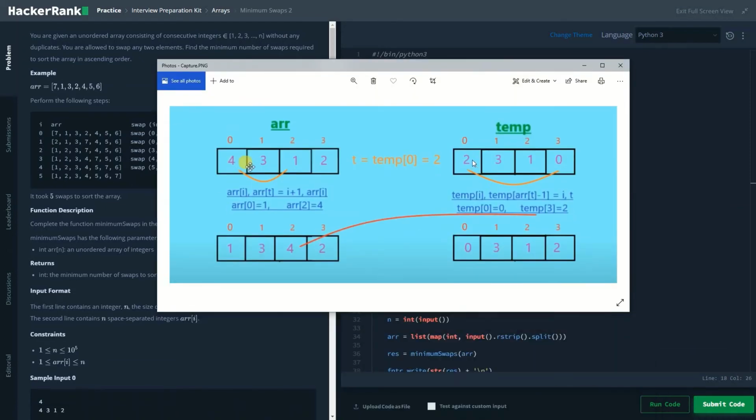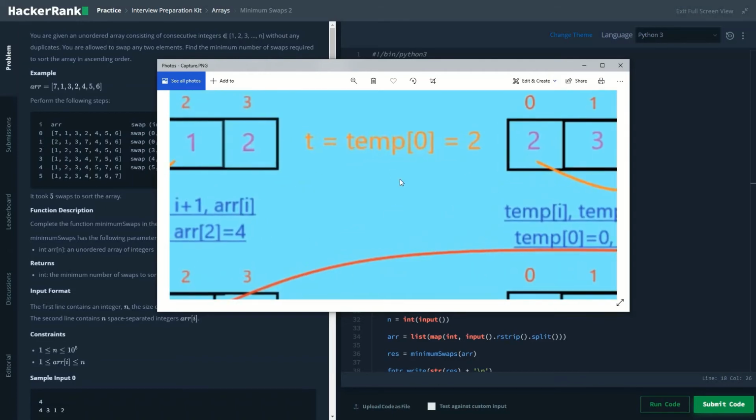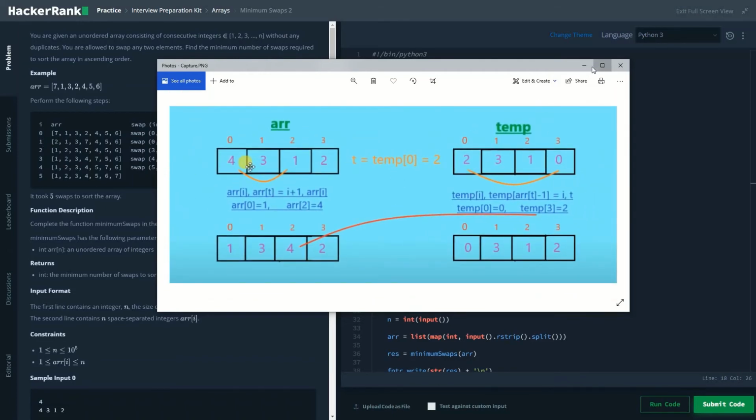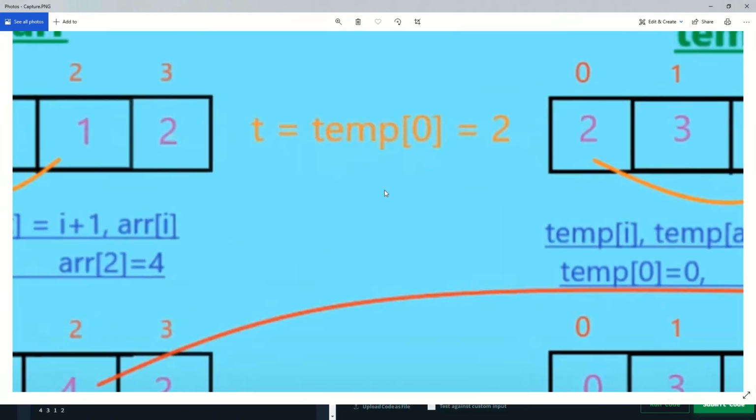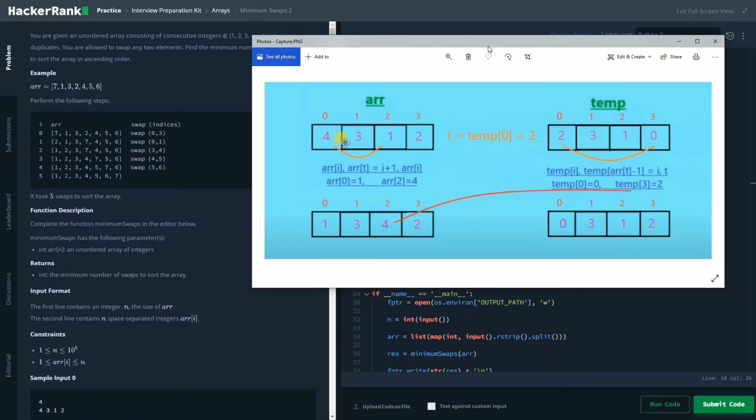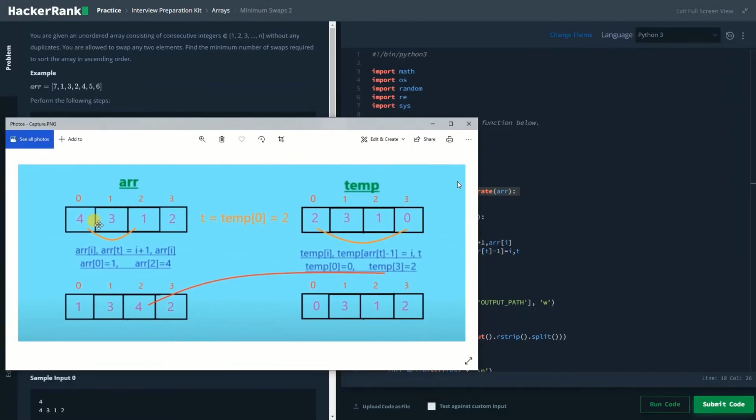It will generate the temp value of 2310 for the array of 4, 3, 1 and 2. So this is the basic idea. So first, as you could see in our code, let's just, yeah, this looks good.